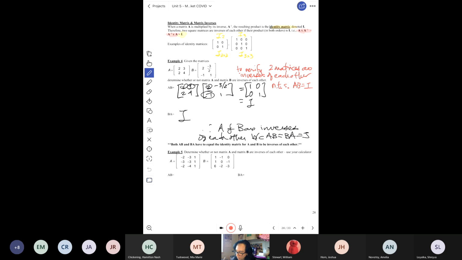Okay? Now, these, again, if you were to verify, you would just multiply them on the calculator, or multiplying by hand, rather, because you can multiply a 3 by 3 matrix. You can check it on your own, and you should get the 3 by 3 identity if they are inverses of each other. So I'm going to leave that as an exercise for you. Multiply those two matrices together. Make sure you can get the identity. Of course, you can check all of these on the calculator.